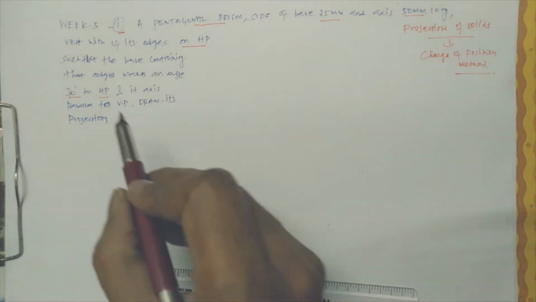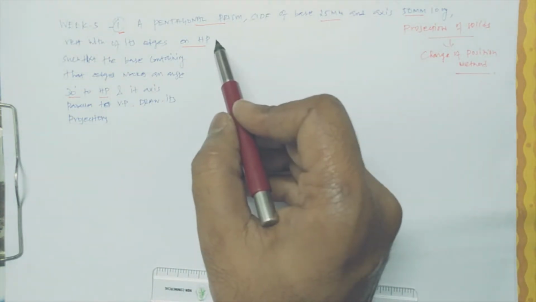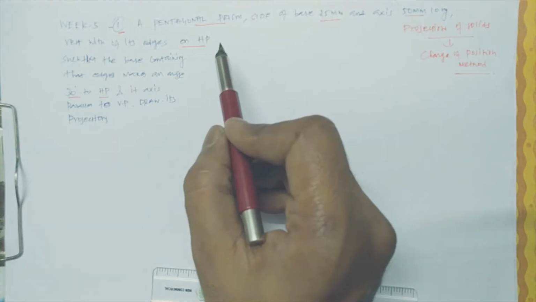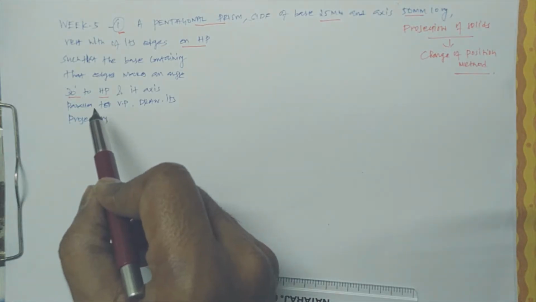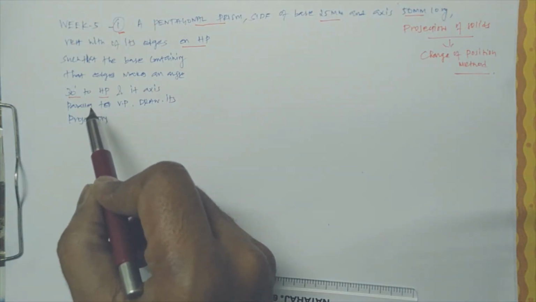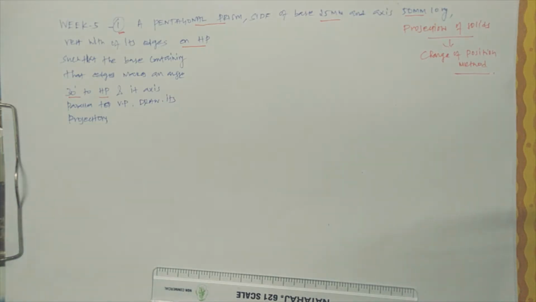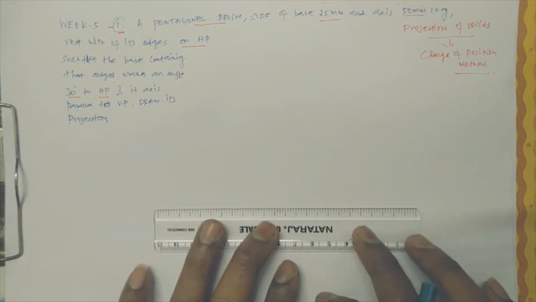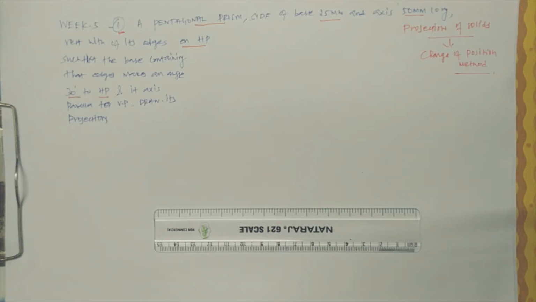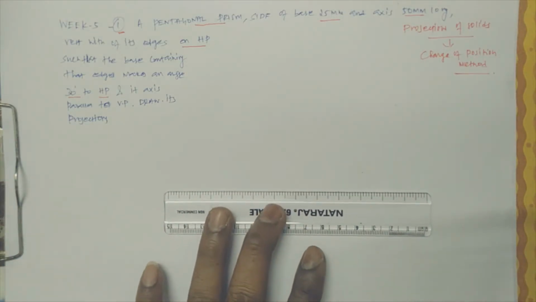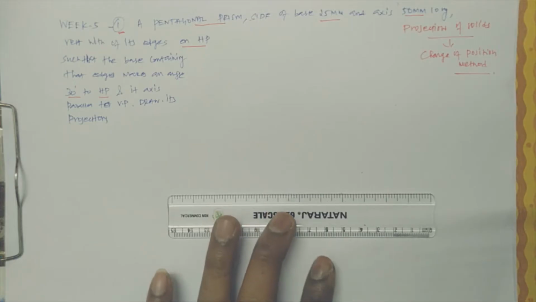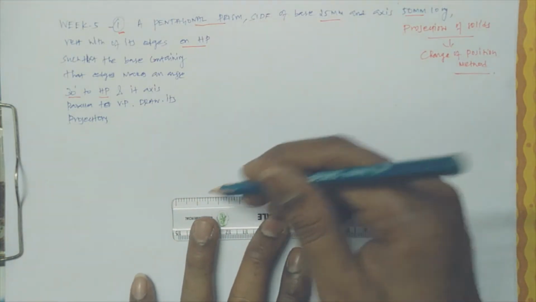I have purposely written these two portions of the problem. In the first phase, I have used the base as it was, and the second phase of the problem is that it is 30 degrees to HP. So normally in the change of position method we are supposed to draw 4 diagrams. The first one is considered as the simple position. For that, as normally we used to see, one reference line.